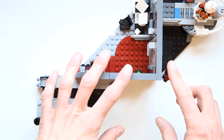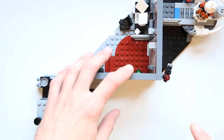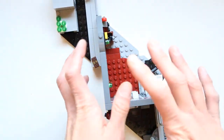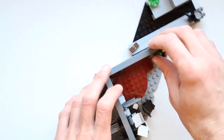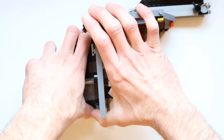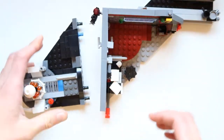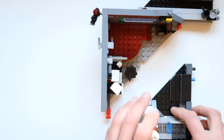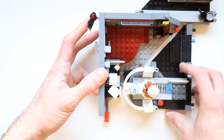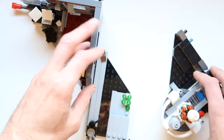I do like this part right here where you have the security camera and you're supposed to see it right there. Now, this is a very cool engineered part, and everything else in here looks really nice. There's a few things I have a beef with in this set, of course. One thing is, I do like the play area, and you can take this out, just like that. Potentially you can just go and put this all inside right here, but it doesn't snap into place, unfortunately. Of course, the same thing could be done right here as well.